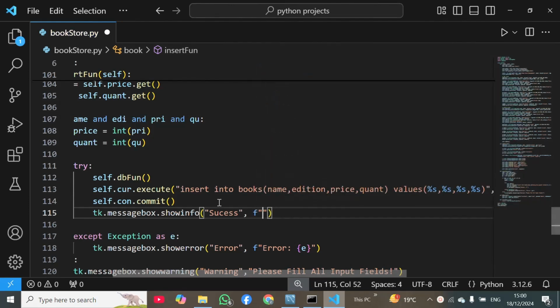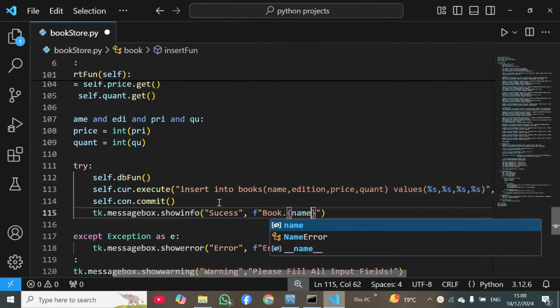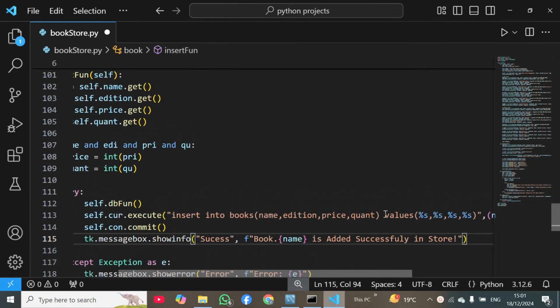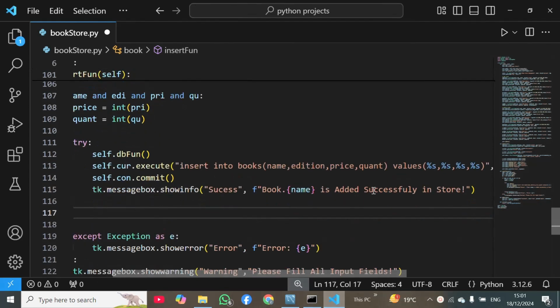I will use a formatting string: book, and here I will print the name of the book that exists in the name variable. Book is added successfully in store.